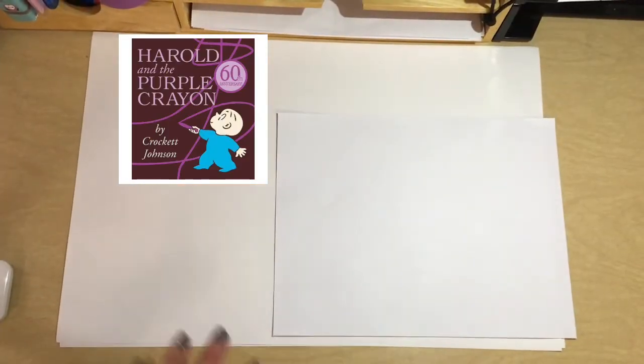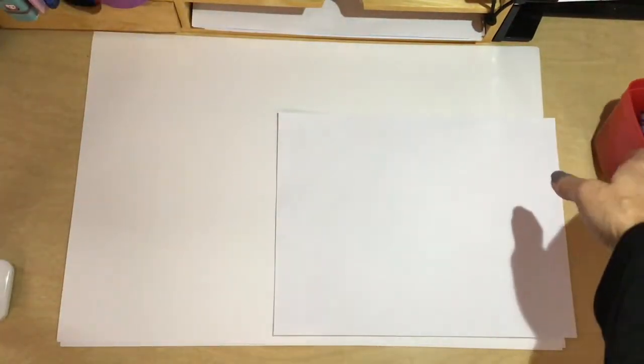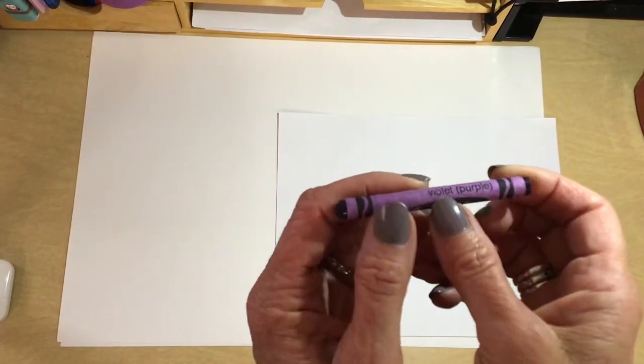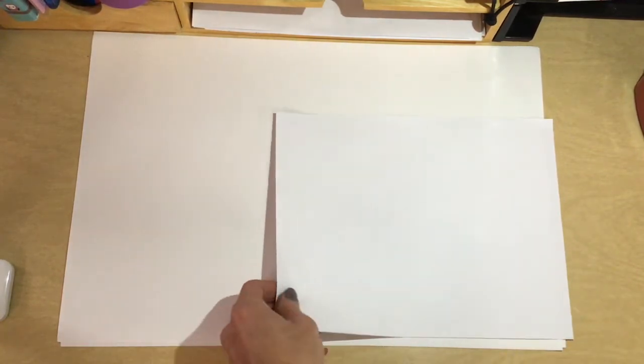We've been talking about Harold and the Purple Crown, one of Mrs. Milligan's favorite books. And so we're gonna draw along with him, with me. We've also talked about how purple is the superhero color because she is also known as Violet when she wears her cape. Okay, so we have Violet and Purple, Harold and Purple Crown. I want to show you something cool today.